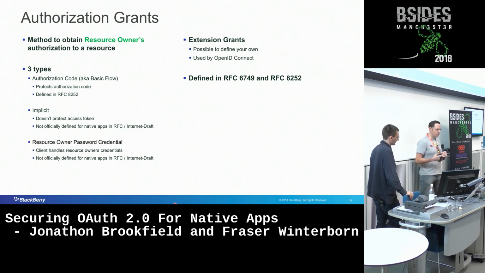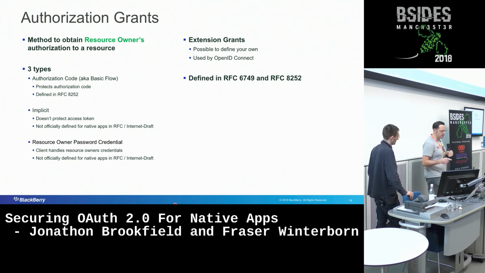As well as that, there is the implicit grant, which doesn't protect the access token in the same way that the authorization code protects the authorization code. Both the implicit grant and the next one, which is the resource owner password credential grant, aren't actually defined for mobile, but we put them up for the purposes of explanation because you may run into them.